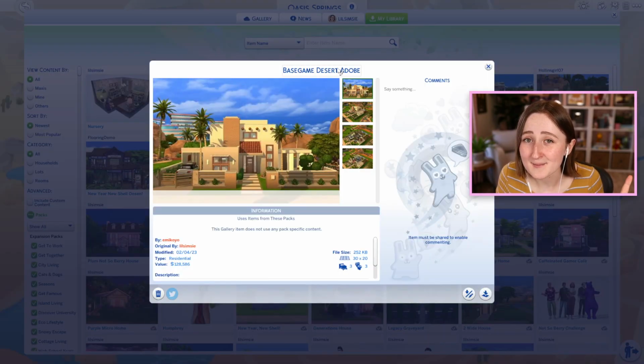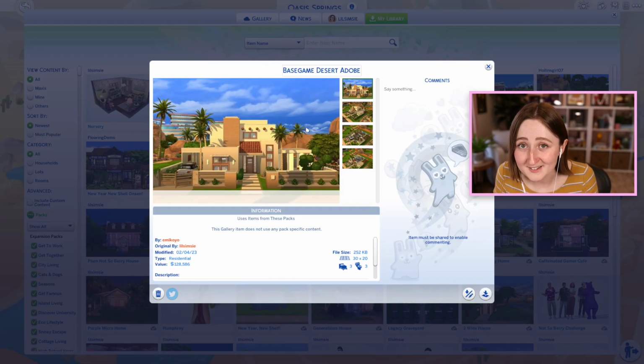This is the Basegame Desert Adobe by emikoyo on the gallery, and this I think is a great example of just how different these shell builds are, because both of these things are desert inspired in Oasis Springs, but they don't even look remotely similar despite being the exact same shape. This one was also built with just the base game.